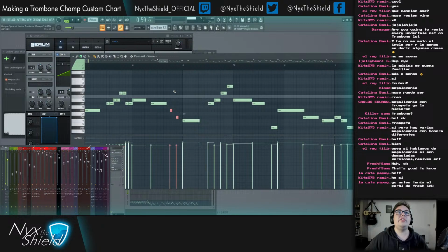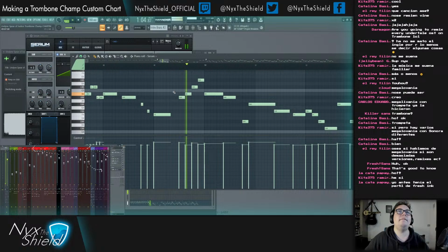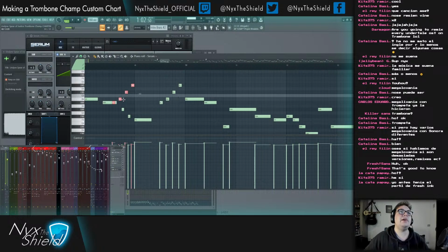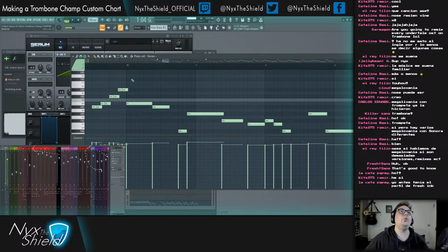I want this to be a bit more staccato and a bit more space here. All of that should be sliding. So the same thing, we copy, paste, a little bit of overlap. And I actually want this one to slide because they're really close. And when the slides are close, they are funny to play. So this makes sense.